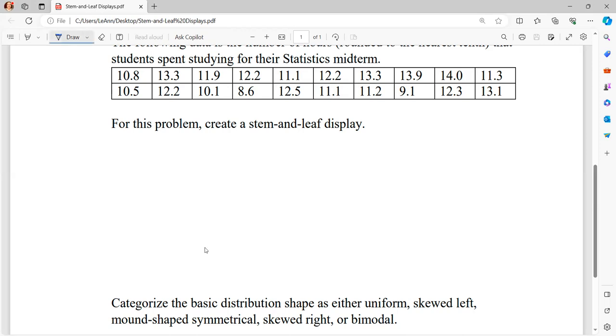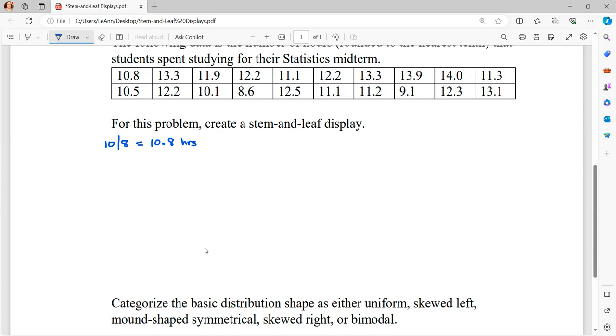So my key, and I usually just use the very first item in the list, is going to be that when I see 10|8, where this is the stem side and this is the leaf side, that is going to give me a value that is the numbers in front, then the decimal point, then our leaf, which is the tenths place, and we know that this is representing hours. So this is technically how we would do our key.